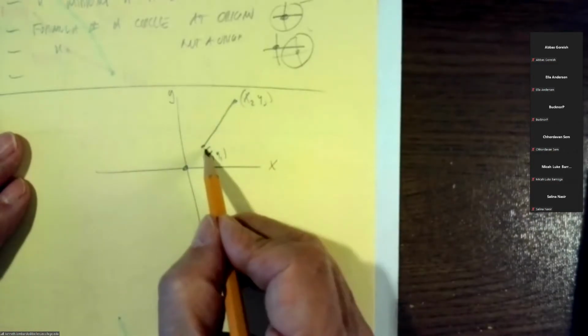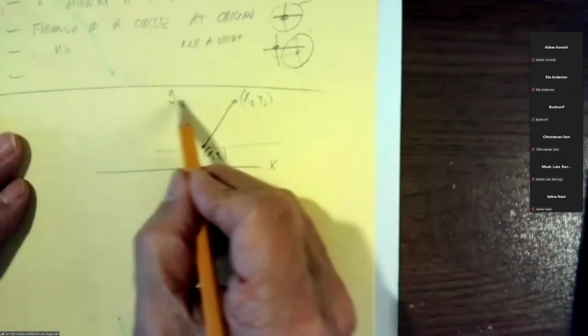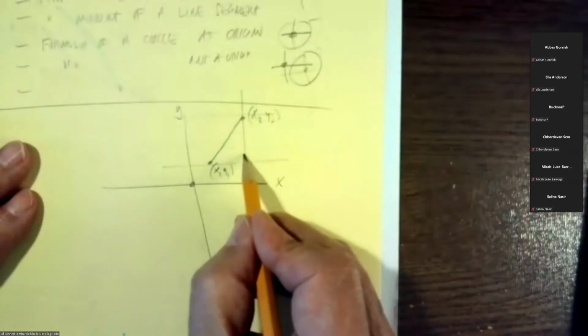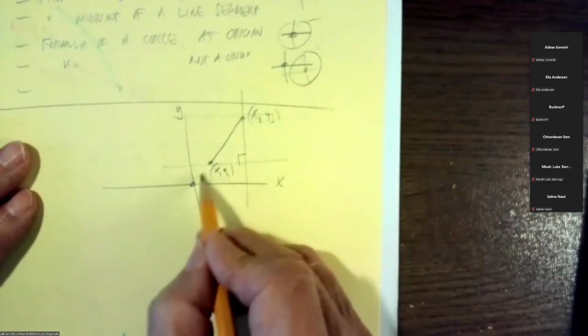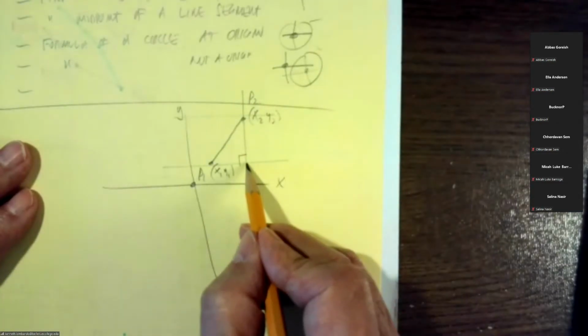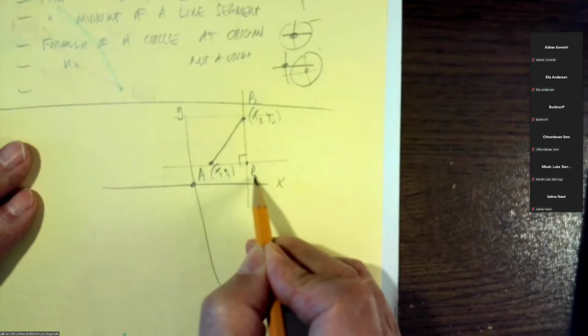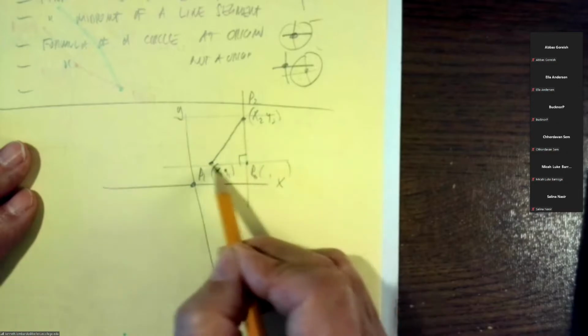And in general, what I want to do then is draw a horizontal line at this point and a vertical line through this point. And you'll notice that when I do that, I end up with a right triangle. So here's point 1, here's point 2. And if I could find point 3, whatever that is, then I'd have a right triangle here, wouldn't I?